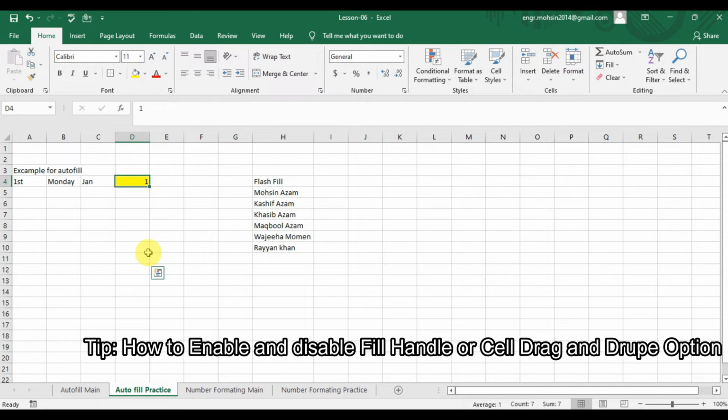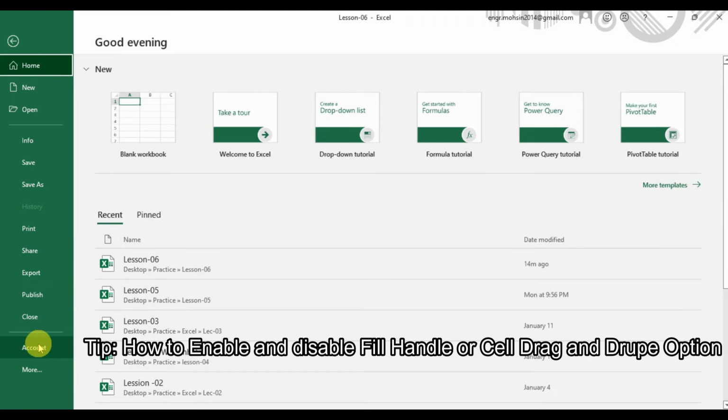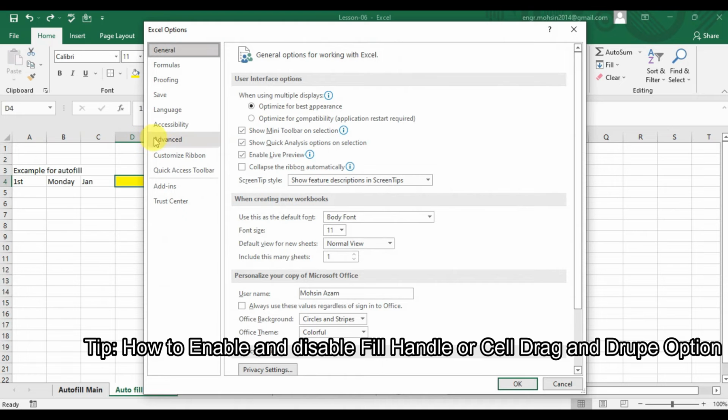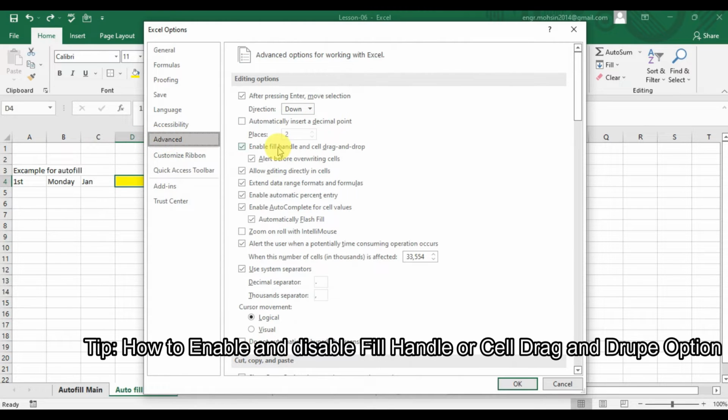Sometimes if your plus sign is disabled, you will not be able to copy to the lower cells. So the tip for it is, from your File menu you have to go to Options, and in Options you have to click Advanced, and in Advanced you have to check Enable fill handle and cell drag and drop.